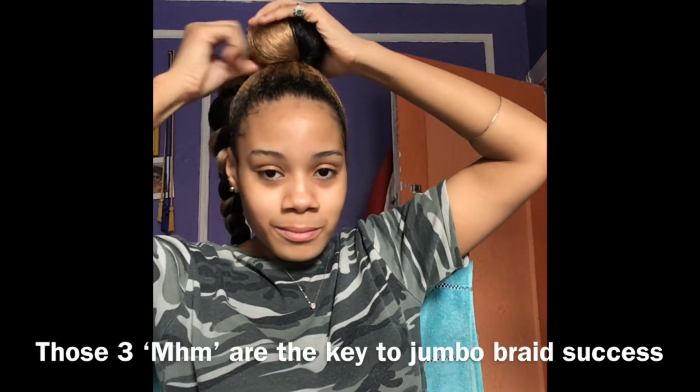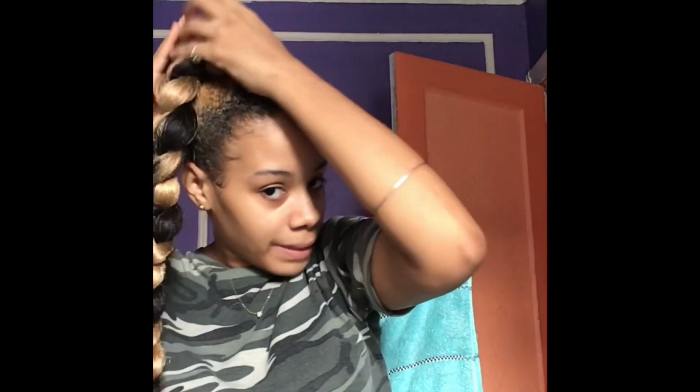You go under the braid and try to snap it in place. Yup. Bam. And that's pretty much how that go. And you can see all around, it's secure. The braid is right. That's pretty much how you want to do it.